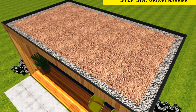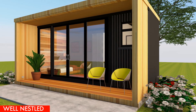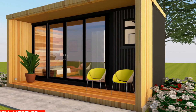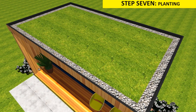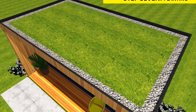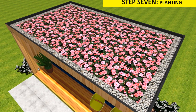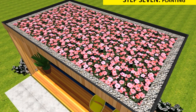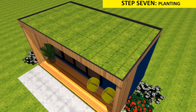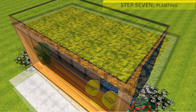Rooftop vegetation also improves urban ecology by retaining storm water, which helps to reduce peak flow and total runoff volume. It also reduces energy usage by keeping your home warmer in snowy weather and cooler in summer. Compared to steel roofing, planted roofs are good to muffle noise, and when properly constructed, vegetative roofs can help create a microclimate.